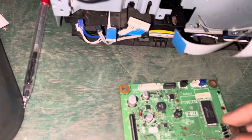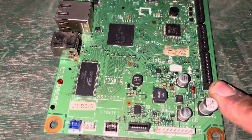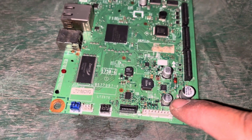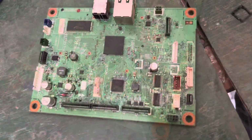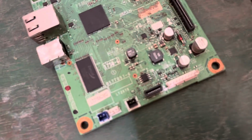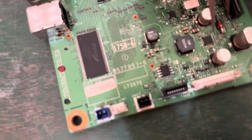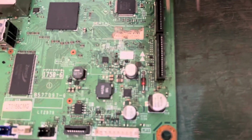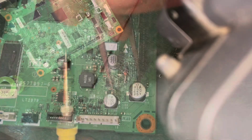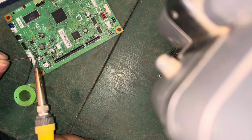Okay, this is the main board. This board has an error of 06 unable. This is the fuse and capacitor line. This is the main capacitor. Here are two capacitors, the 24 volt output main capacitor. Fuse one side is okay for 24 volt and the fuse outside is not okay. Let's connect the 24 volts to the outside of the fuse.